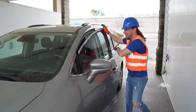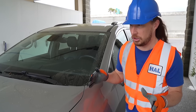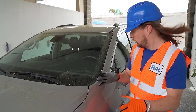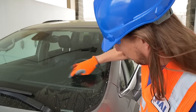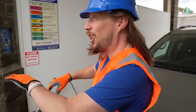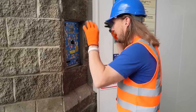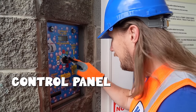We're here, my friends. Oh, this is gonna be great. This is a really special car wash because we get to do it ourselves. And yes, look, it's full of pollen. Come on over here. This is where we gotta start. This is the control panel. It's got all different kinds of cool settings on here.